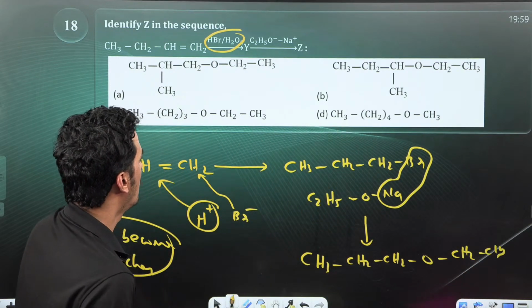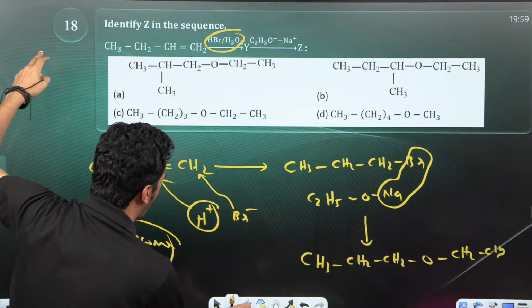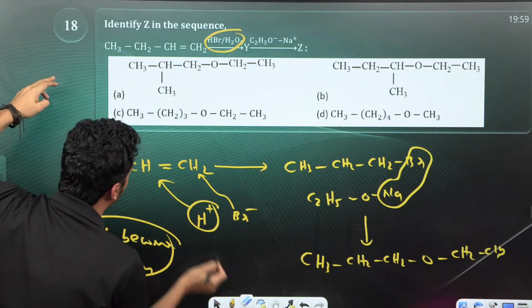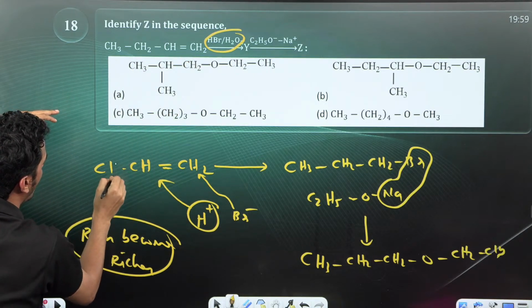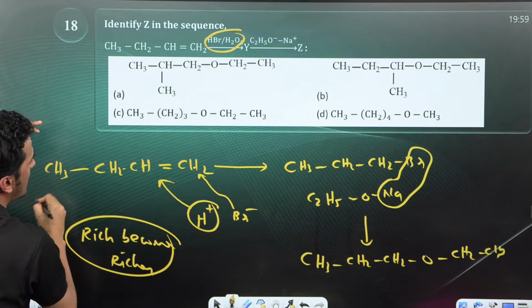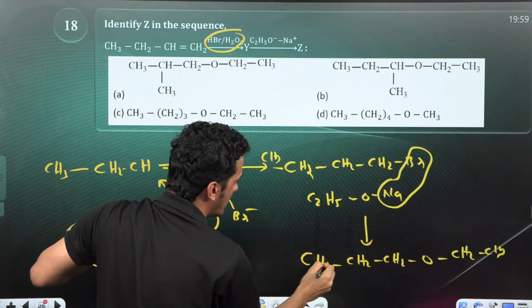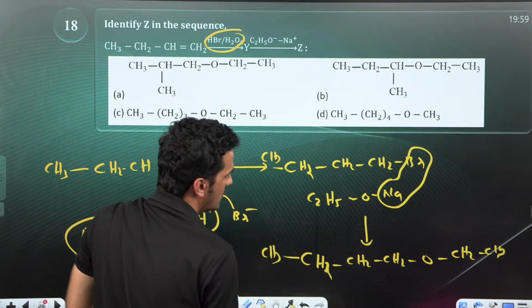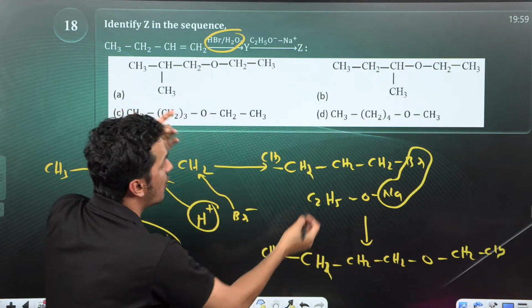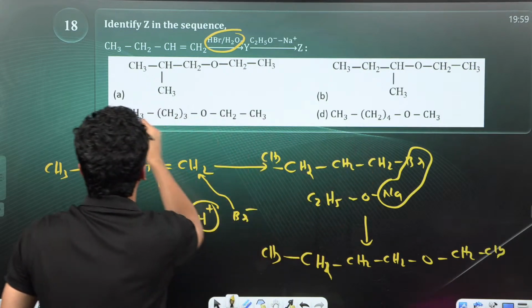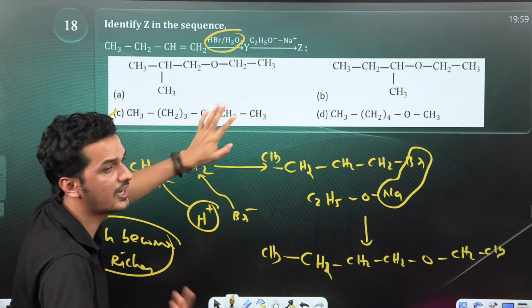So what's the answer, guys? Tell me the answer, please. Here, I'm sorry, 4 carbon atoms are there, not propene. It is butene only, I'm sorry. So here CH2, here this CH3, so that means CH2 CH3. So 1, 2, 3, this is ethoxybutane, that will be the answer. Option C will be the correct one. Here 3 and here 1, 4 and here 2.